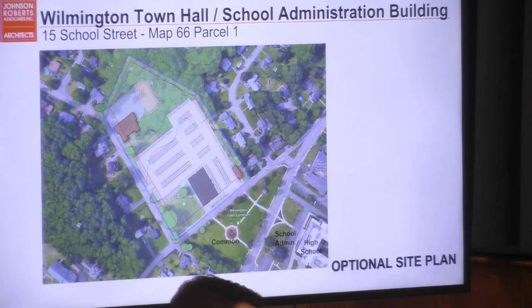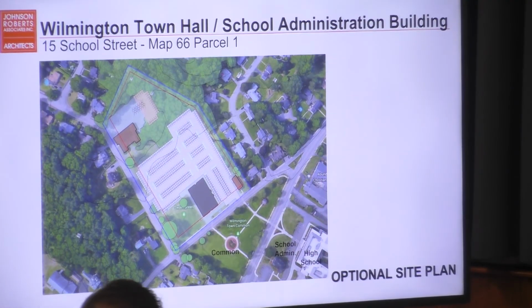So the next one we took a look at, because we've been talking about this site, one of the large benefits is the urban planning aspect of it. We wanted to see what it would mean if we took the building and pulled it out towards the street. From an urban planning point of view, when you're driving around in the center of town, it adds to that visibility. The site has great visibility, so would it make sense to pull the building up there, still maintain the green, have access directly on the common, and have that connection to the center as well? We just wanted to see if that would work.